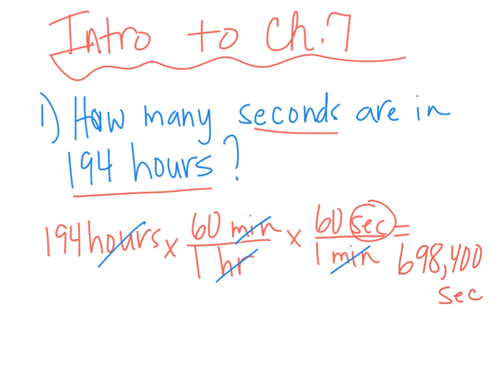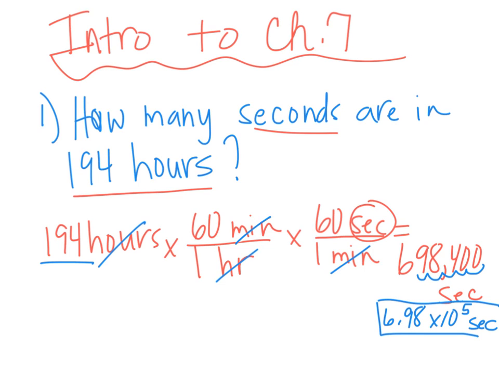All right, so it's a really big number, and I will actually convert it into scientific notation because I only want my answer to contain 3 sig figs. Okay, 3 sig figs. So then to put that into scientific notation, it would just be 6.98 times 10 to the 5th, seconds. All right, so that will leave me with my answer with the correct number of sig figs.